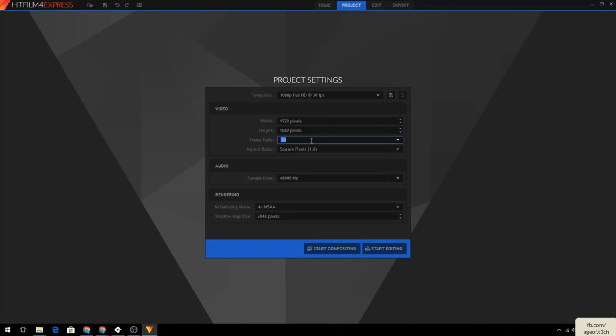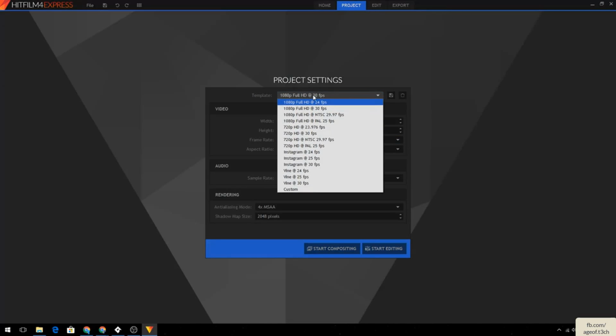Now, you can adjust the width and height. Of course, you're going to want to make it 16:9, so 1280 by 768. You can do that as well. And you can adjust the frame rate. Now, I will tell you there is kind of an issue with the frame rate for some reason. I have tried to make the frame rate 60 and tried to export it. It doesn't let me. So we're just going to go with 30 frames per second.